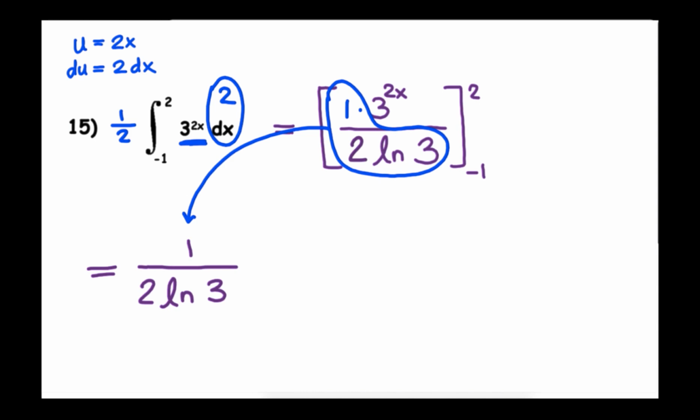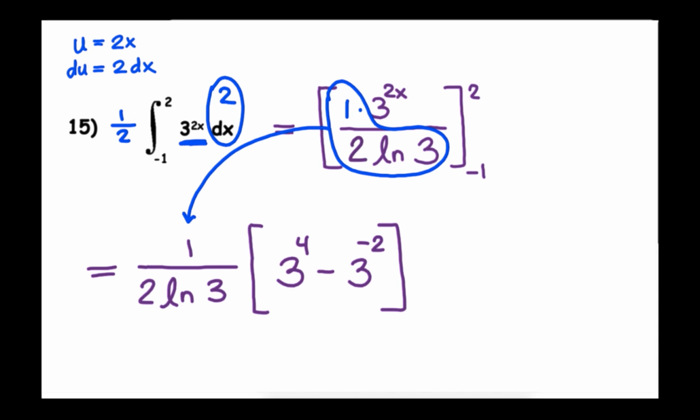Okay, so you can see what I did. I just took the 1 over 2 ln 3, put it out front, and then the rest of it will just be 3 to the 2x, which will be a lot easier. In went the 2 and the negative 1. You can see that I got a 4 and a negative 2 as my exponents. Now I just have to figure out what that is. 3 to the 4th is 81 minus 3 to the negative 2nd would be 1/9 because that would be 1 over 3 squared.